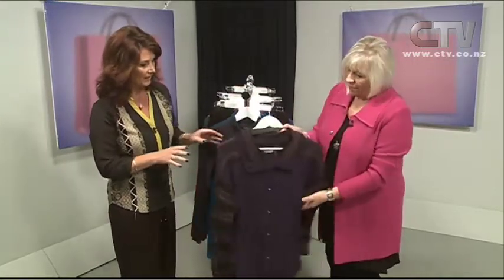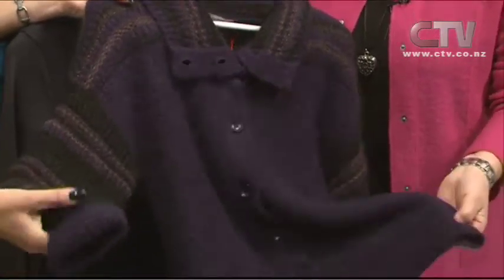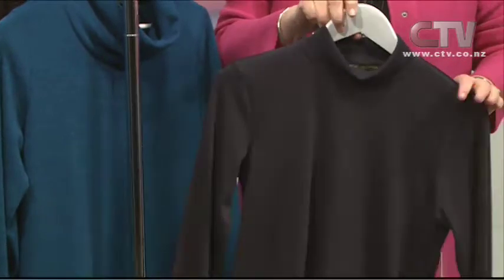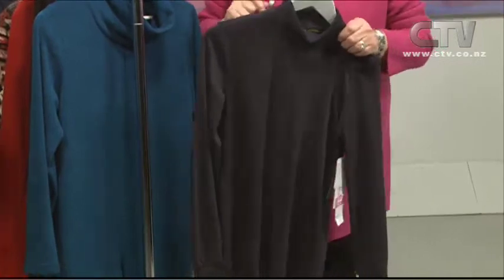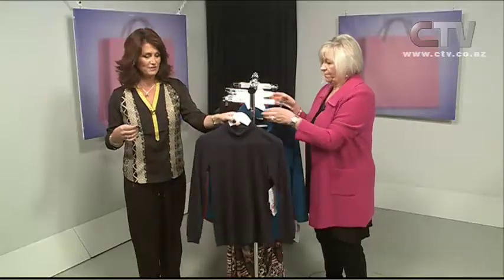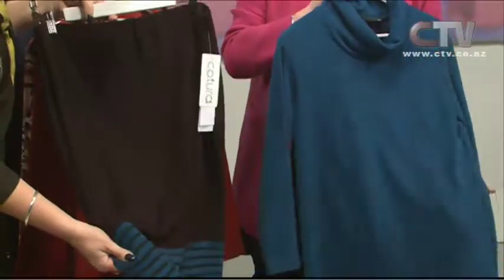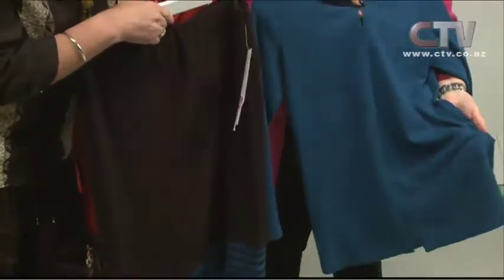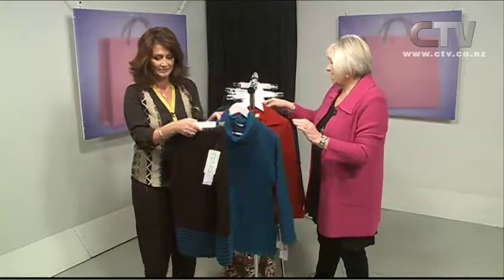They've brought in a mohair cardi — beautiful with hints of grey through it and a roll neck option. Also in store is a little skivvy in pinks, creams, navy and red — good classic colours if you need to update your skivvies. There's also a little two-piece skirt with a matching top and a keyhole detail — good weight, lovely piece.